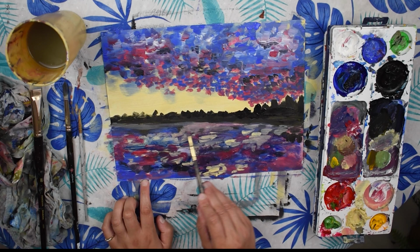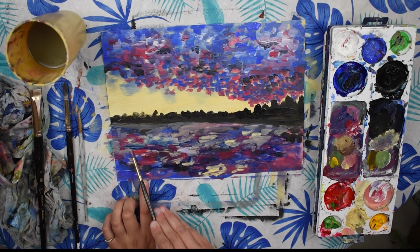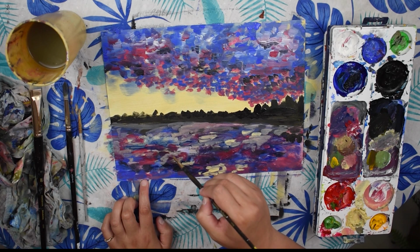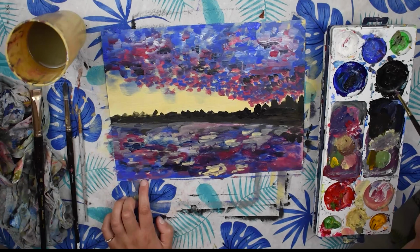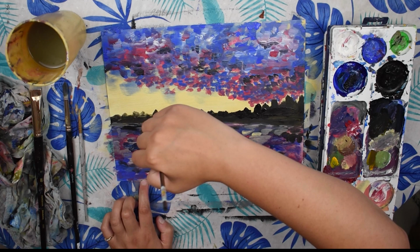Just try to have some different marks, some that are a bit longer, some that are more watered down, some that are thicker. You can add some more Mars Black for the reflection of the trees.